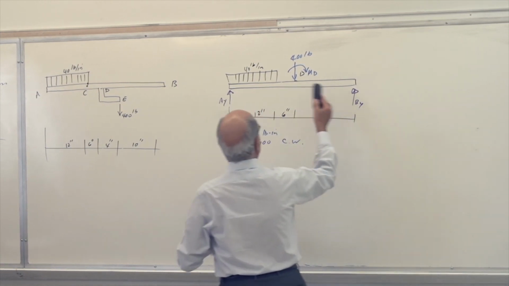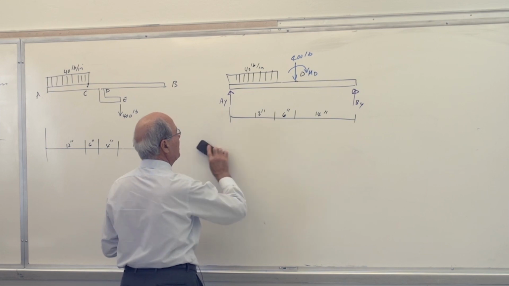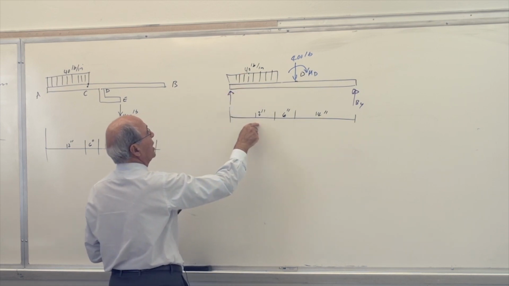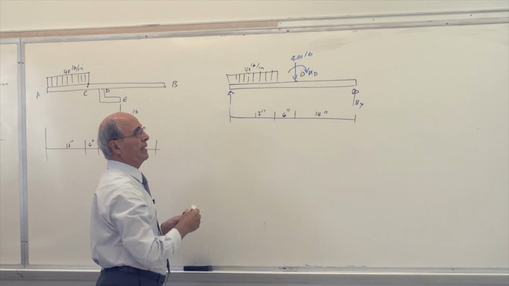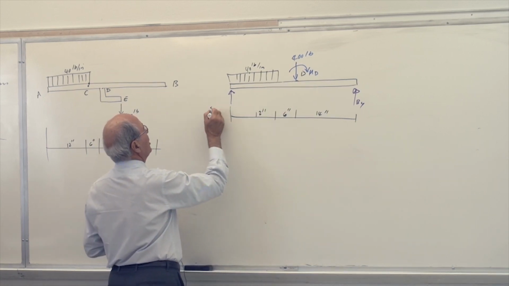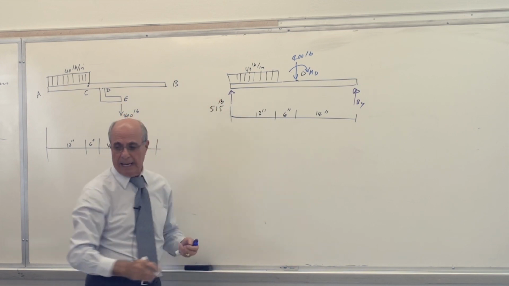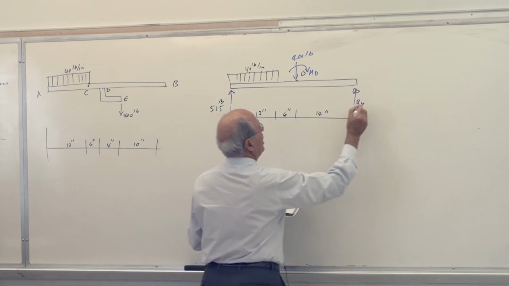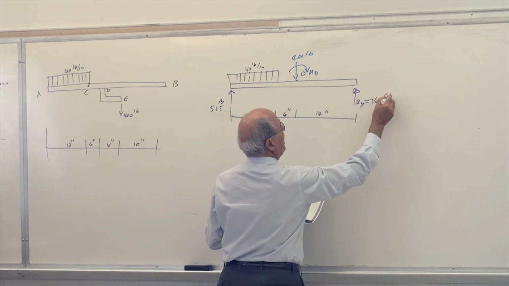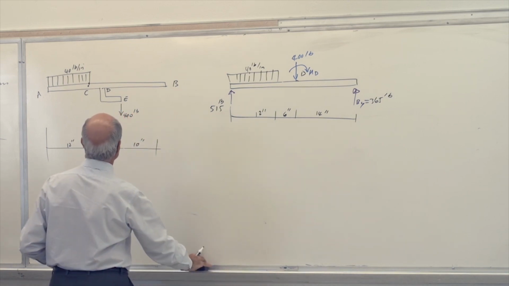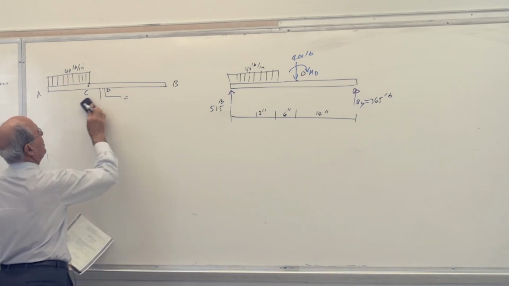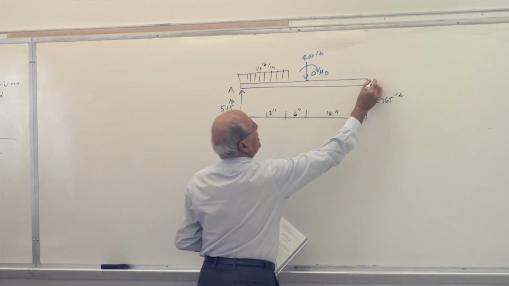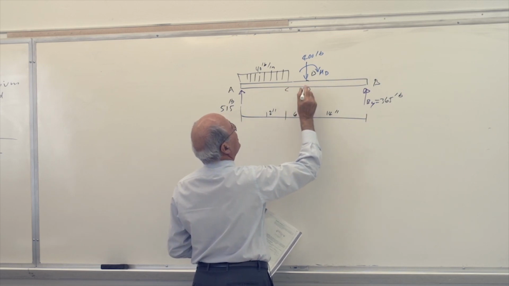Now, based on taking moment here and bringing that into the system, you calculate; I give you the idea. The total load is 40 times 12, which is 480, plus 400, so it's 880. You can write sigma Fy. Anyhow, this becomes 515 pounds. And I have the answer here, so you don't have to worry about it. We are bypassing that. And this one becomes 365 pounds. Is that understood? Yes. So I'm going to erase this one totally because we don't need that anymore. But these are points A, B, C, and D.